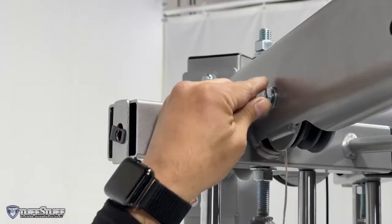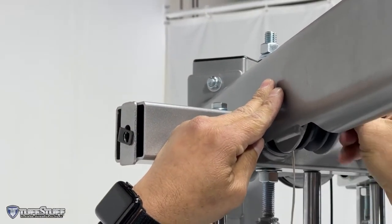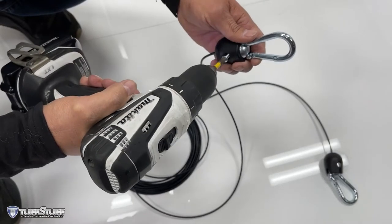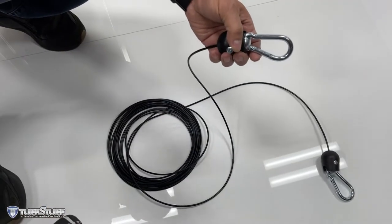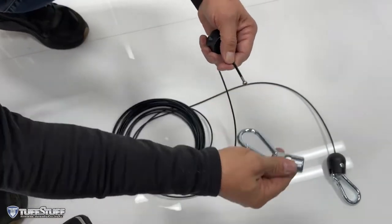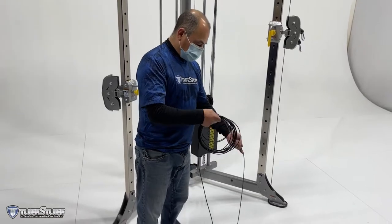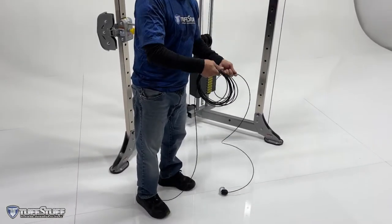For the next step, attach the pulley systems to the top frame. Then, detach the hook end from the cable. Unfurl the cable and clean it off with a rag and silicone.